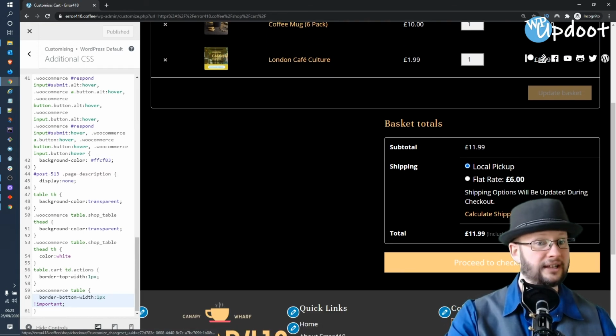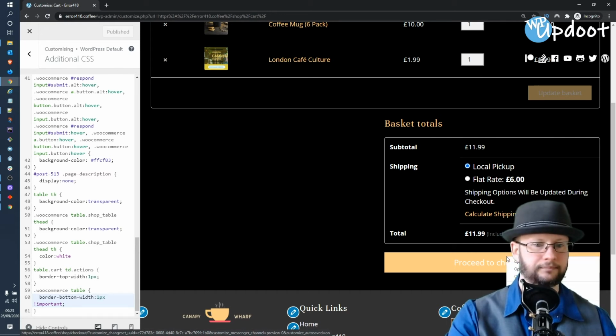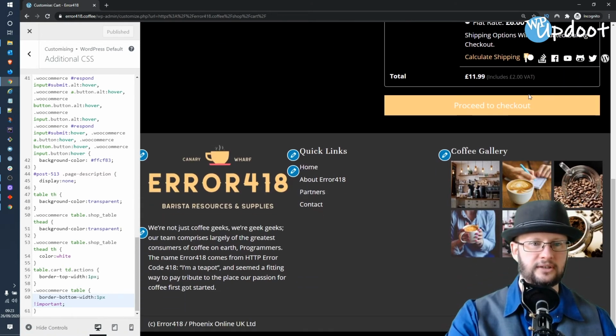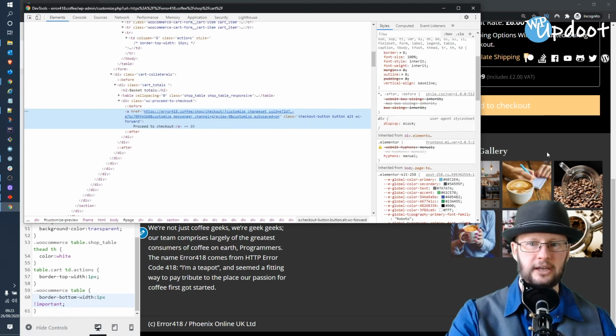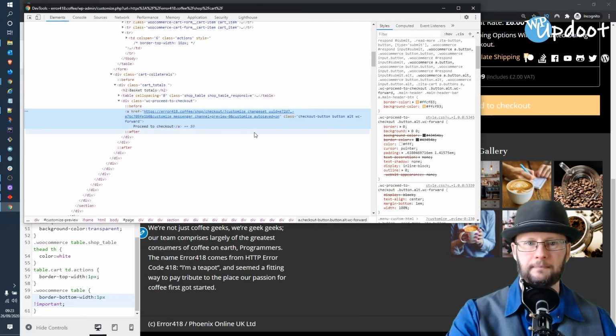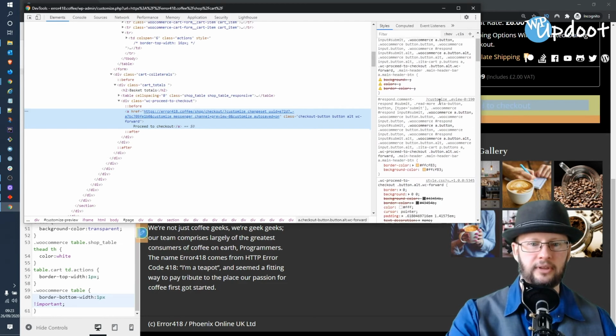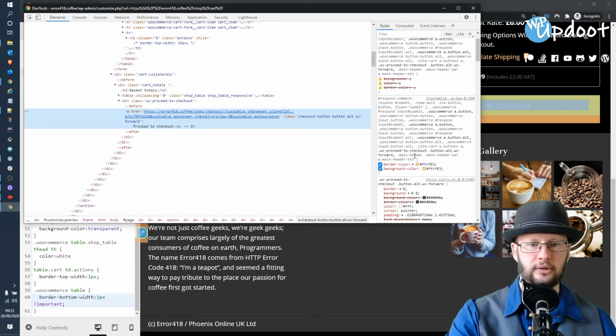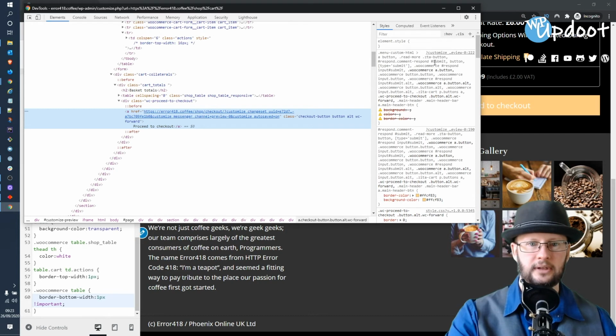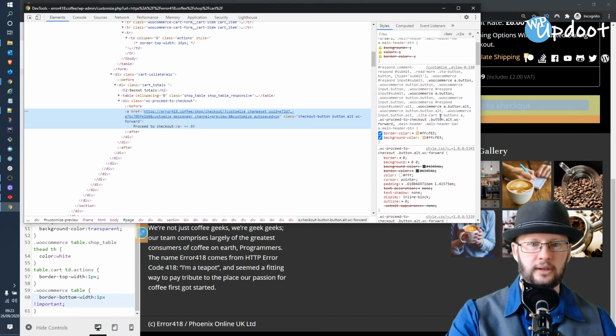This button still isn't on brand, so let's change that one as well. So right click, get that up so you can see it. Right click, inspect, that brings up the inspector again. And we've got all the border colors there, but the color is wrong. So let's go and find a decent rule to work on there. And yeah, this looks like it's going to be the one.